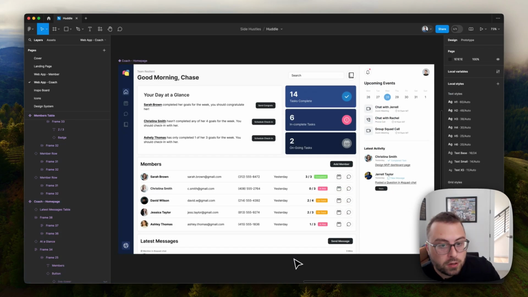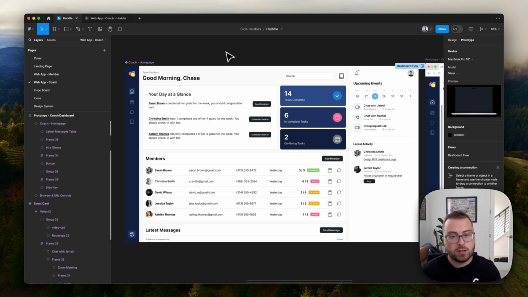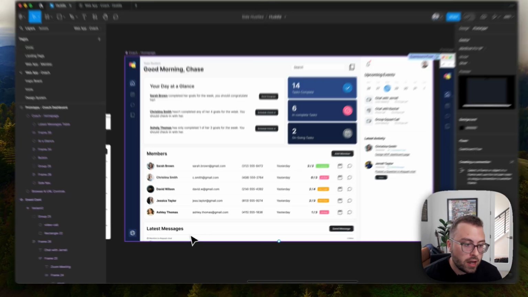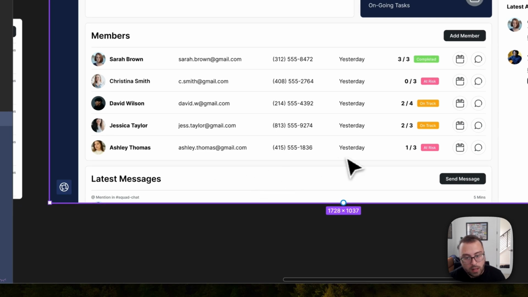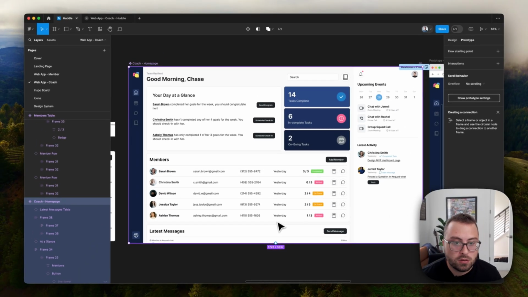Now what I want to do for you is show how you can turn this into a clickable prototype so that you can start sharing it with your customers and get some feedback on the design itself. The first thing I want to do for adding interactivity is allowing the user to scroll the sections that they envision they can scroll. You can see here I have latest messages cut off at the bottom, and a user would expect that they could scroll this page and view content that is overflowing my computer height.